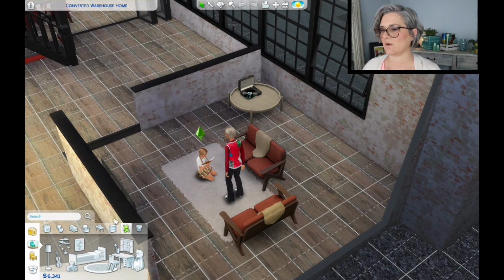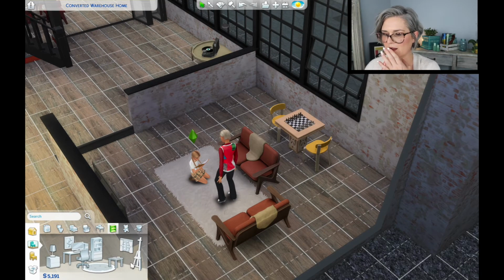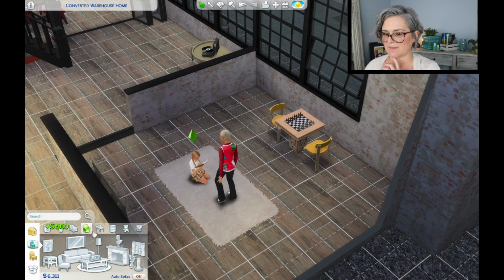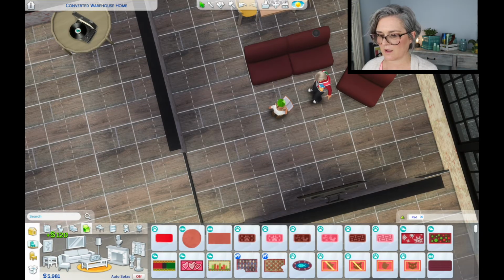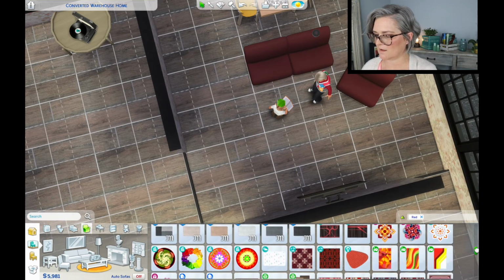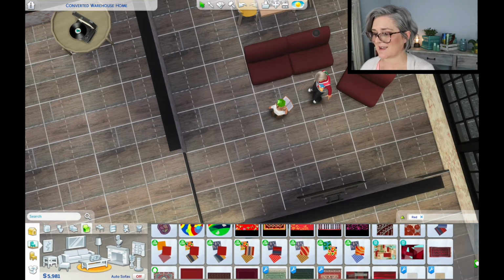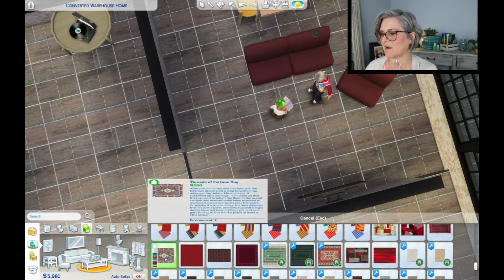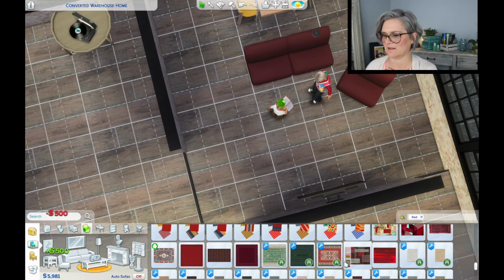Why am I so rogue with this at the moment? I have no idea. Okay, so now we have that. What else do I need to get for her? Let's get a nicer living room situation, because I feel like that's something that he would care a lot about. And let's get a nicer rug. Now that we are bringing in the money, it's kind of nice to know that I'm not going to worry about money. Knock on all of the wood, but I have not had to worry about money at all during this Let's Play yet.